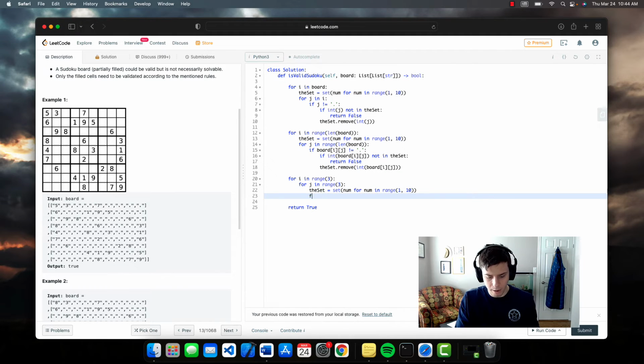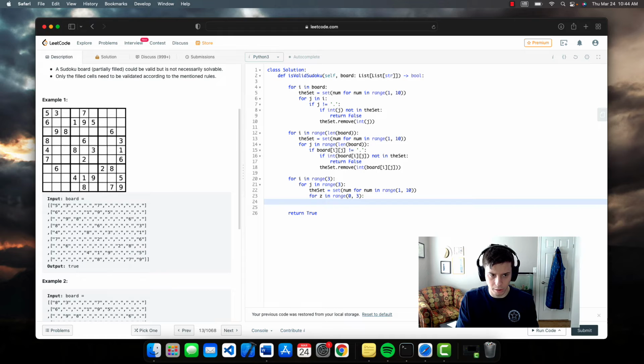Okay, and then once we're within that subsquare, we're going to do basically 2 more iterations to actually iterate through those 9 squares inside that subsquare, 0 to 3.